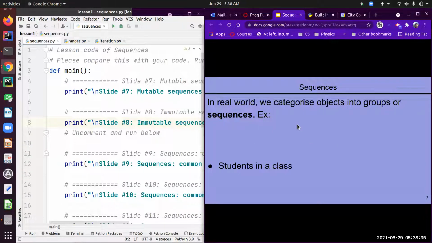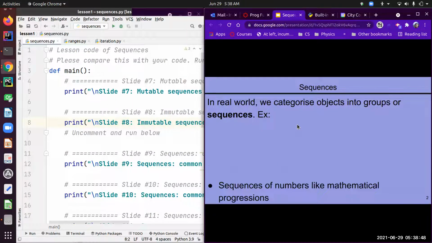Students in a class is a sequence. You can categorize all the students in a class into one, so maybe it's a list, it's a tuple, students in the class. Number sequences in mathematical progressions, where we use patterns of numbers, are also sequences. So now you can see that in the real world, sequences are prevalent.